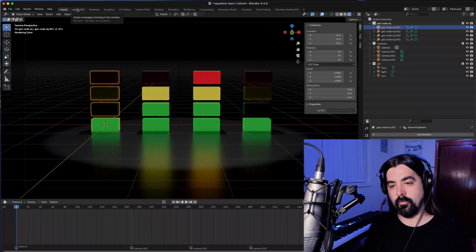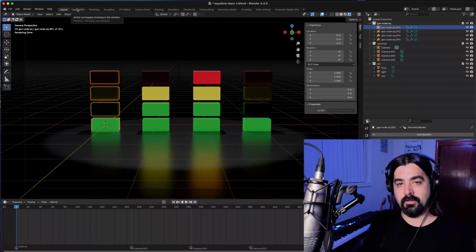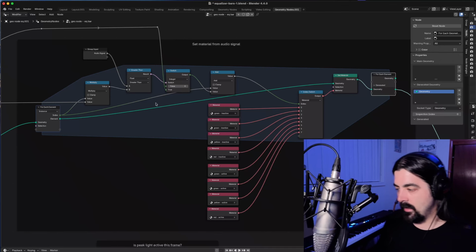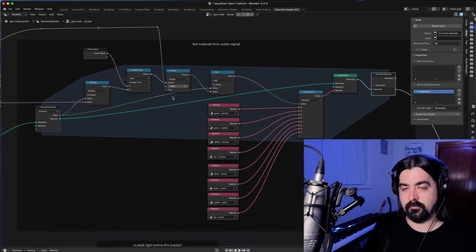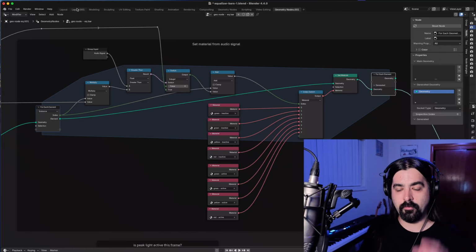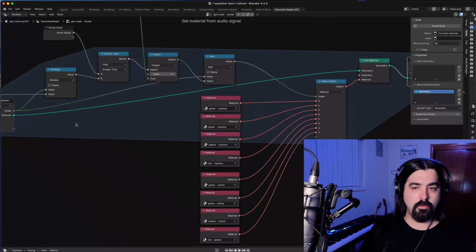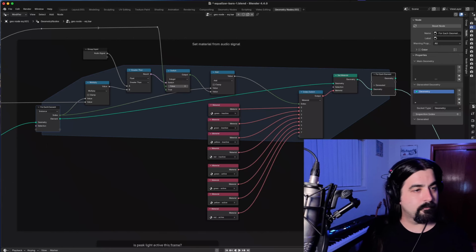But then also it needs to dynamically turn it to the active state if our audio signal is greater than a certain value. So let's see how we do that.